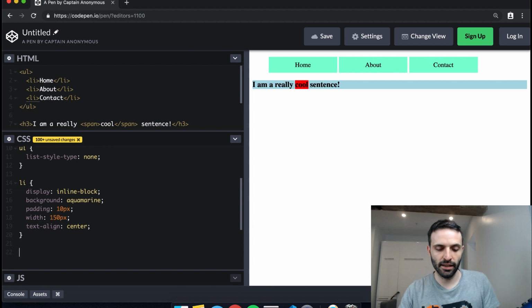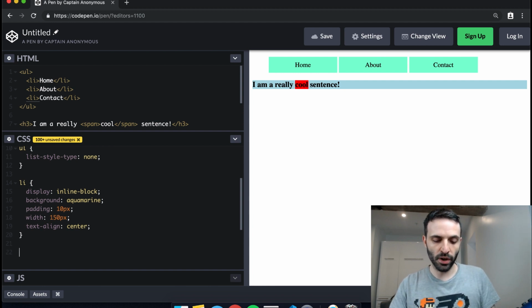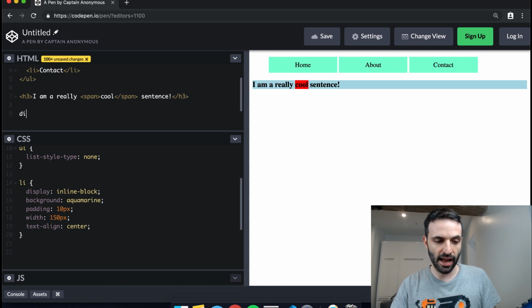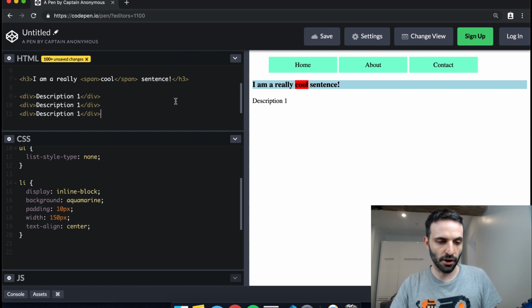And then lastly, for block level items, if we wanted to have maybe below this some descriptions, or just something we want to put on our portfolio site for a few different sections.